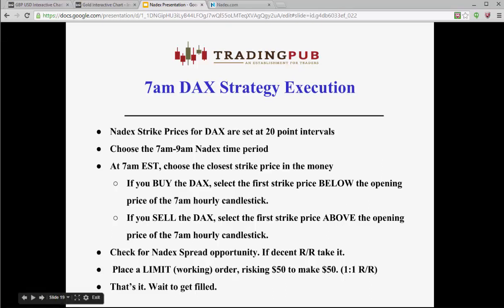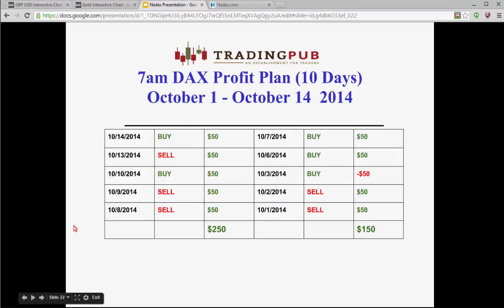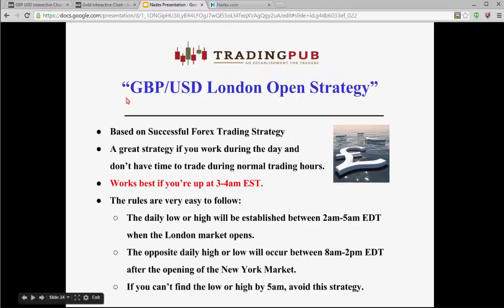If I don't get filled, I mean, it was a good trade and I was just being a little too greedy. 50-50 is fine as long as I've got 70% or better odds. And right now, I'm at 80. So hopefully this plays out. I'm going to ride out this strategy as long as I can or until it kicks me out.